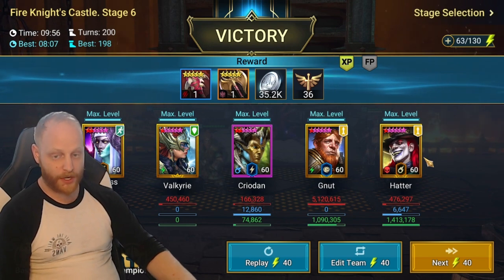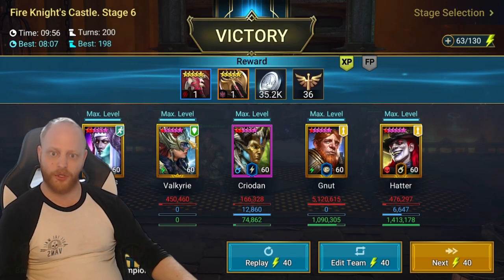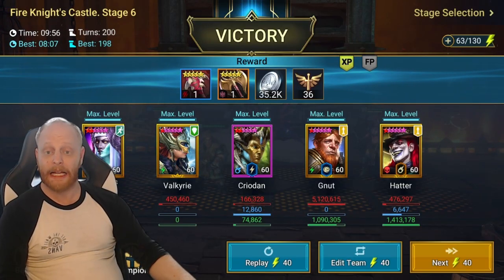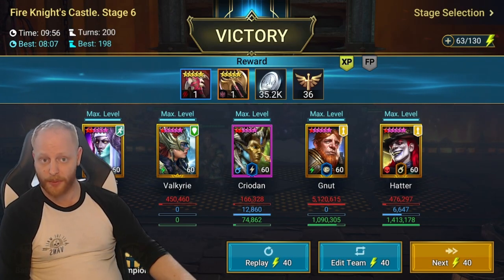Now, there are some replaceable champions in this, right? Valkyrie is one of the two best AoE counterattack champions. You can bring in Martyr here. You can also bring in ally attack champions. Farrakhan, Longbeard, both for Hatter and Valkyrie can be replacements.